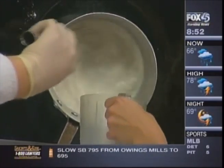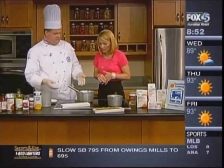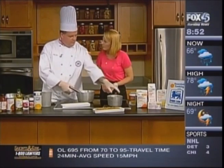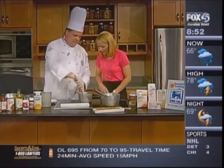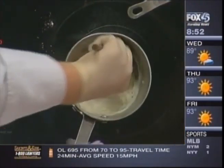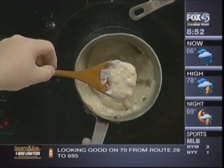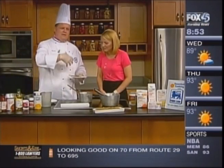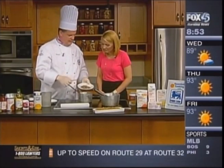I would have never thought to make my own — I would have just grabbed a can of soup. And all we have to do is now wait for it to boil. Once it does, we're going to get something that looks like this. The starch gelatinizes, it gets nice and thick, and then we have our cream soup. Looks like that stuff you get out of the can, doesn't it? Without all that salt, without all the binders and all that kind of stuff they need to put in the canned product.